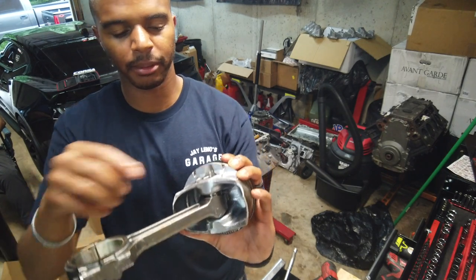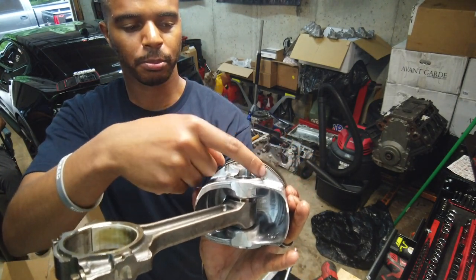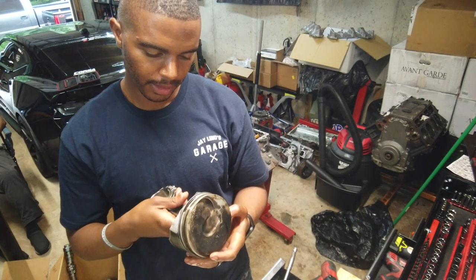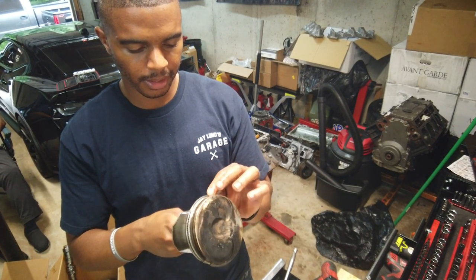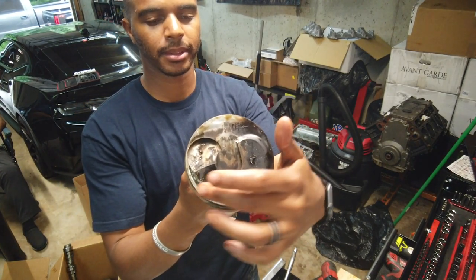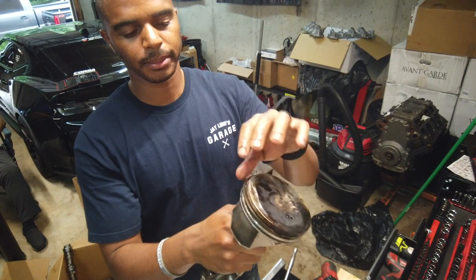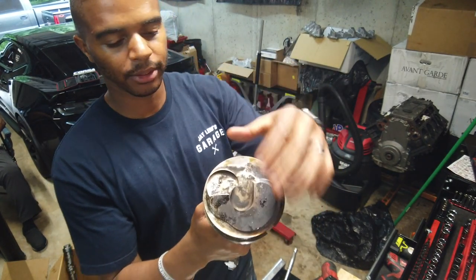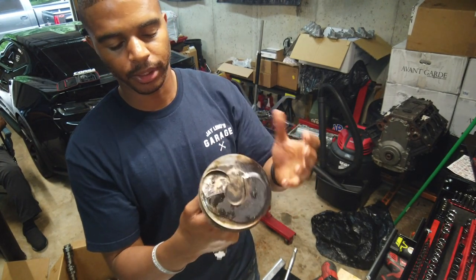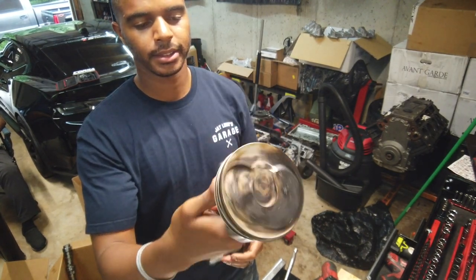I think this is kind of interesting — I was just talking to my dad about it. If you look at this part of the piston, it's got these two little cuts, and when you look at this side of it, that's pretty much where it broke off — so that's like a weak spot. Missing parts of the piston and this lower ring — the piston's not cracked. Like I said earlier, you would never be able to tell from the top. Everything just started falling out of the cylinder, even the piston, because with these rings pretty much being broken and only the top one holding on, it slid right out. Really only had to tap it once.